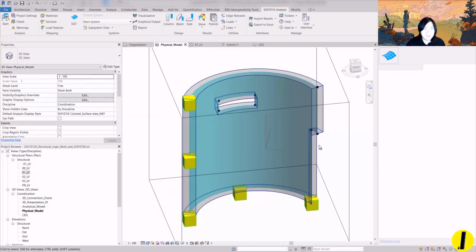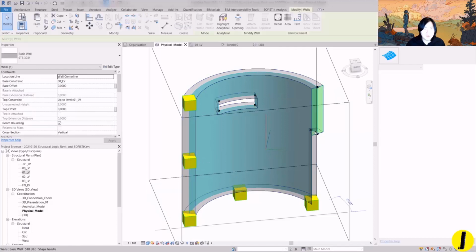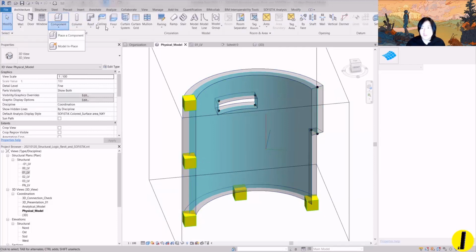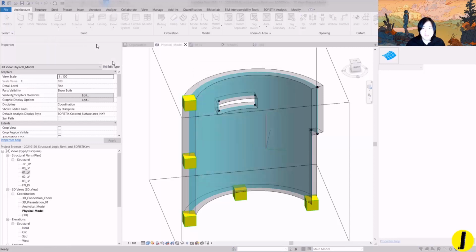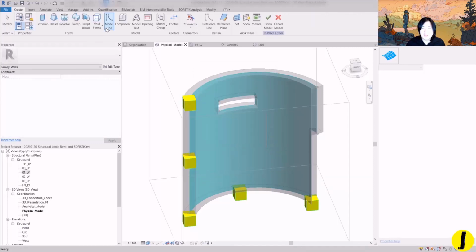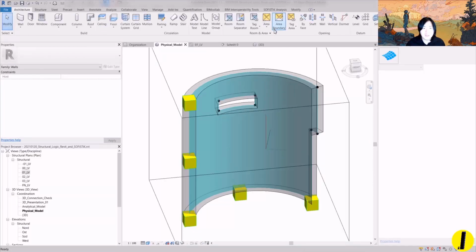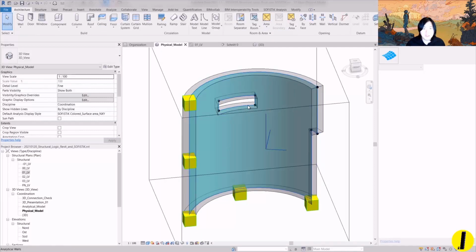I think we could insert a generic model for sure, but we cannot just modify the profile to create the opening. So what I did in here, I created a simple Revit model in place by creating a wall, and I gave the option with void form extrusion to create openings. So I can show you here if I select the correct family.